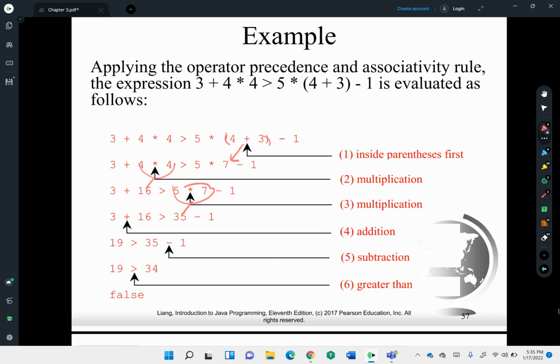Then we're going to do our addition. Addition comes before subtraction. So that evaluates to this. And then we do our subtraction, which is this to that. And finally, we're going to do the greater than. And 19 is not greater than 34. So finally, we get a false.